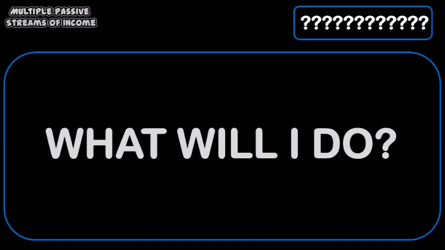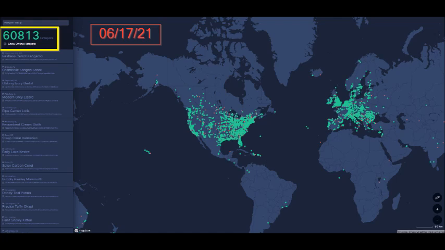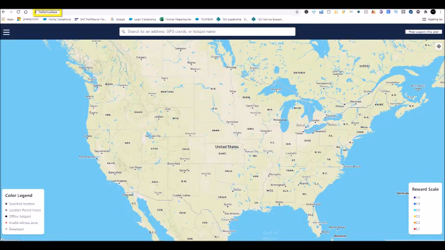So what will I do when my hotspots are on the way? I plan to check the hotspot landscape to see how many other hotspots have entered the Helium network close to the locations that I've planned out. I like using Helium.PLACE because the map is clear and it shows streets and landmarks.